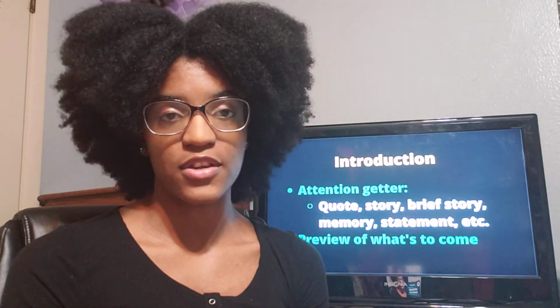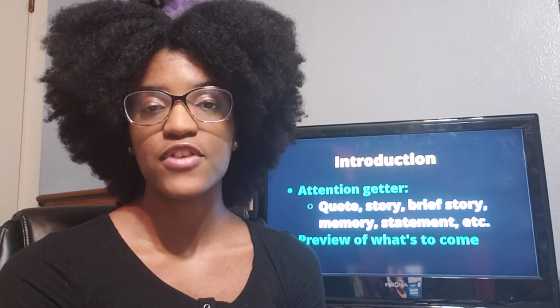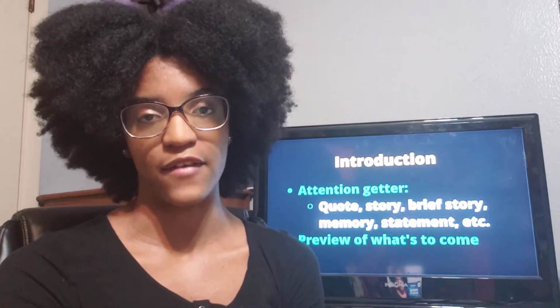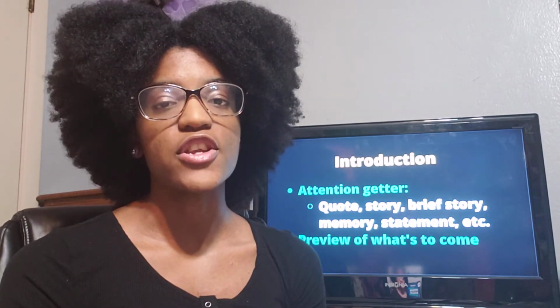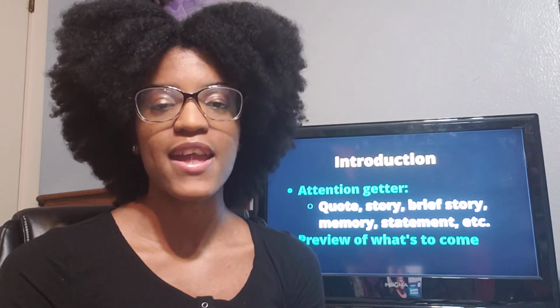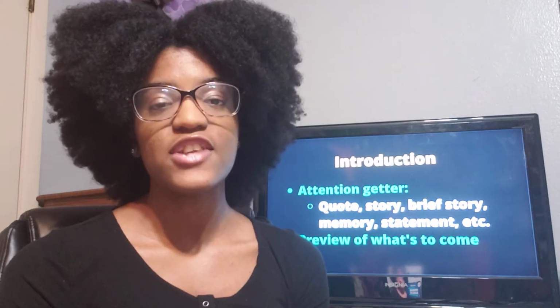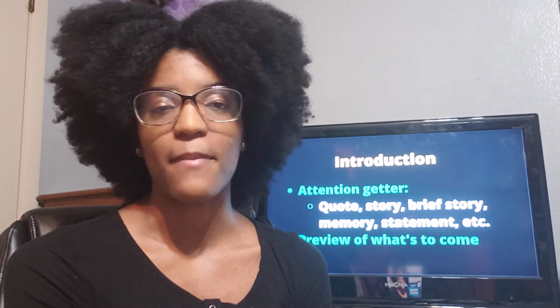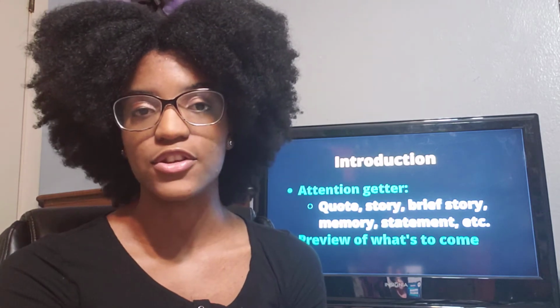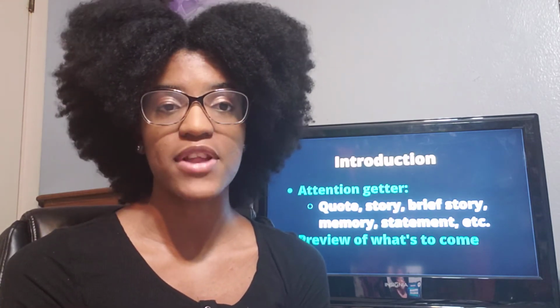So, your introduction will have two things: it will have an attention getter, and it will have a preview of what you're going to discuss in the body of your speech. When you're starting your speech, you won't just stand up and say, hello, good afternoon. It's not a simple greeting. You need what's called an attention getter. An attention getter can be a quote, a Bible verse, a saying that means a lot to you. It can be some type of brief story or a memory that you have.